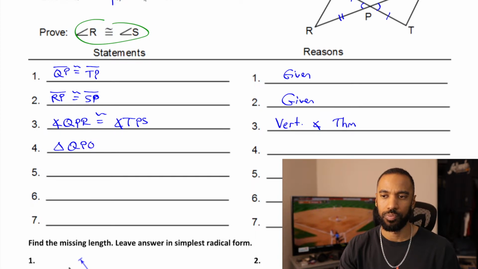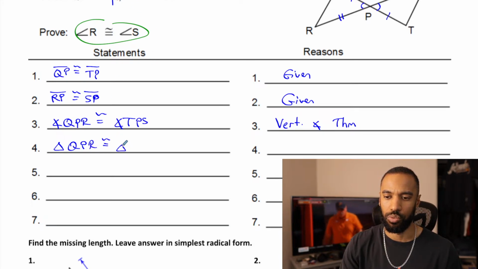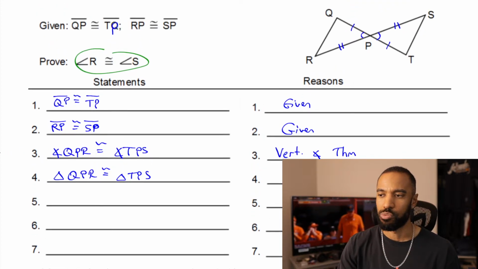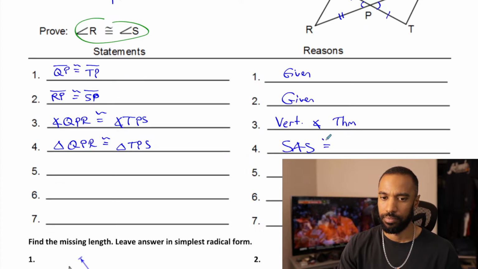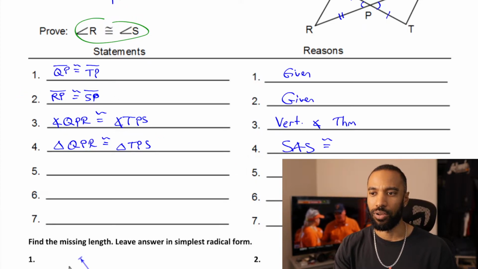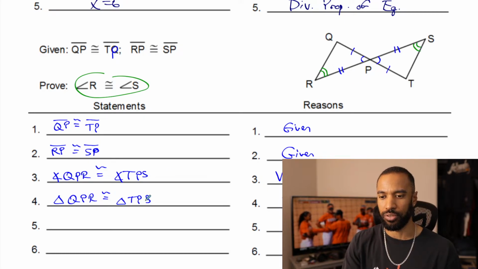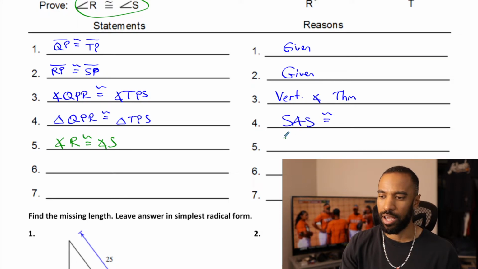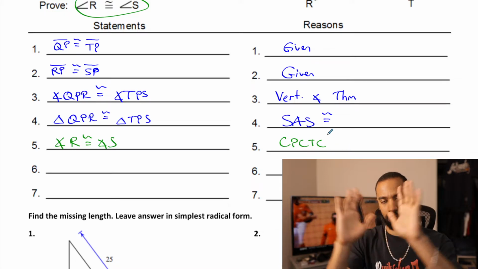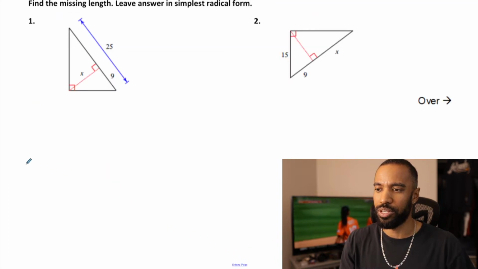So now the two triangles are actually congruent to each other. This is a side angle side case. Triangle QPR is congruent to triangle TPS. This is by side, angle, side, triangle congruence theorem. And therefore, angle R will be congruent to angle S by CPCTC. R and S do correspond, as you can tell in my triangle congruence statement. They're both the third letter each. The triangles are congruent to each other. Therefore, the angles are congruent by CPCTC. Proven.